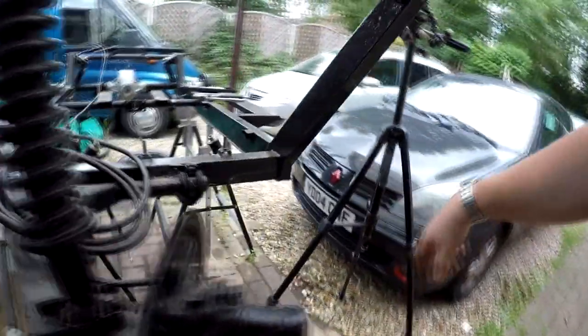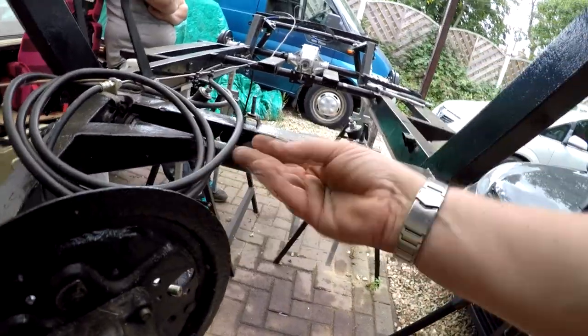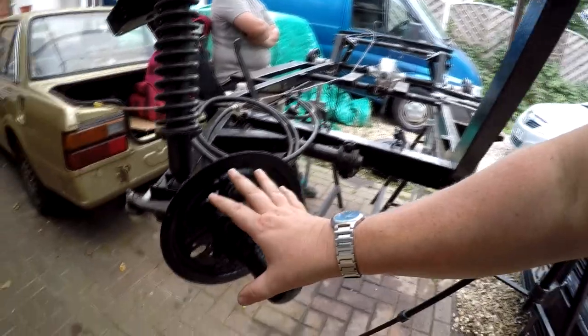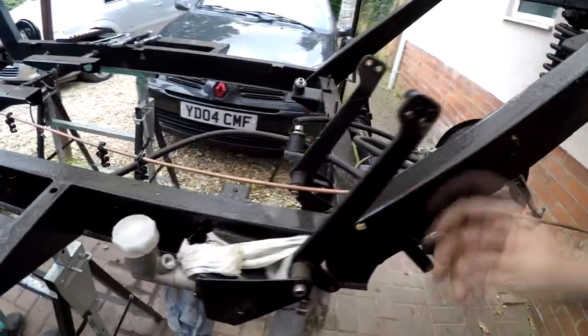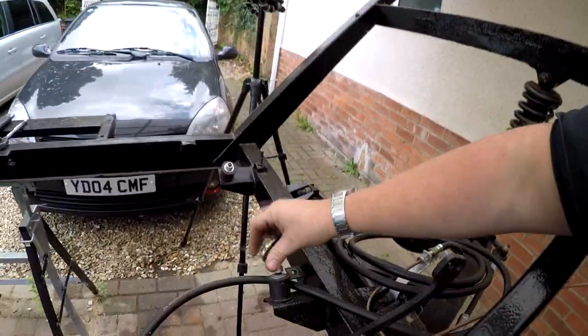I've put new rubber bushes in, if you can remember rightly, in here. And you can see it's full of cobwebs where it's been sitting outside at the moment, but no worries there. So really, just to build the front up there, finish the pipe work off here, connect the brakes up, bleed the brakes, and this can then go down on the floor, and that will be ready for me to mount the engine in. As you can see, I've got the engine mountings at the front there.